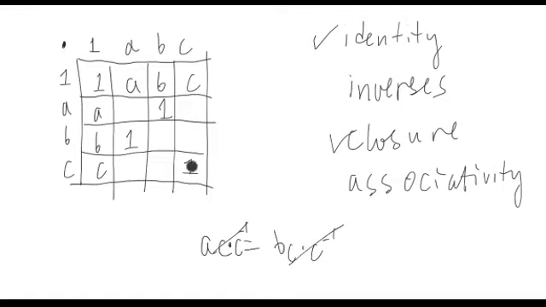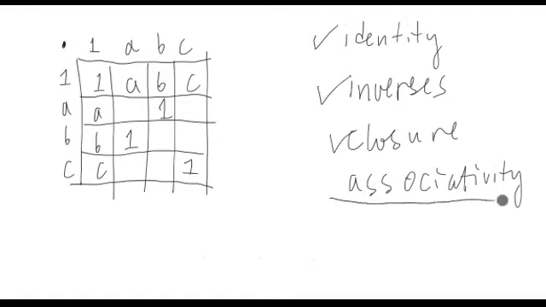So we have what we would call a Latin square, meaning that we can't repeat anything in a line. That means every column is a permutation of the list, and every row is also a permutation of the list. So as long as we have permutations of the list in the columns and the rows, then we would be good with inverses, okay? So we'll remember that. Now, what about associativity?